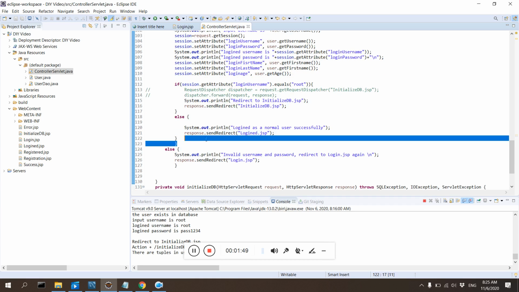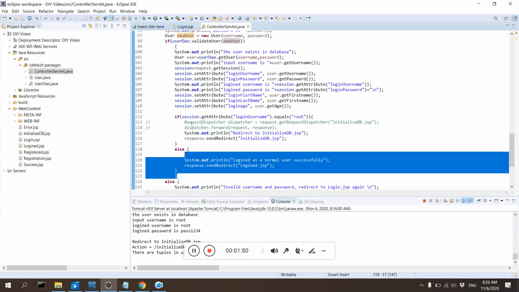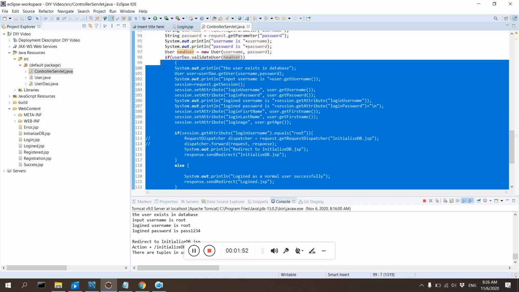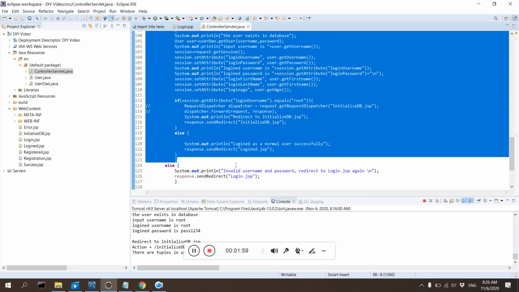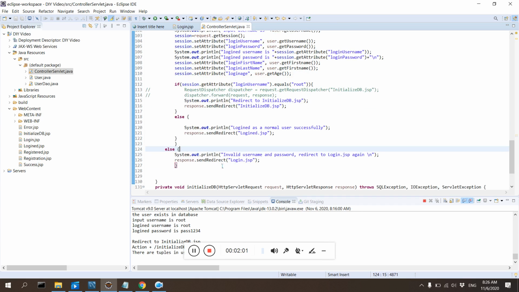If the user failed to validate their username and password, the controller will direct the user to the login.jsp page again and ask the user to log in with a valid username and password.